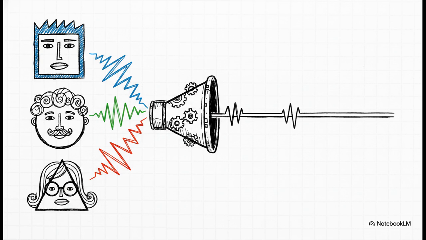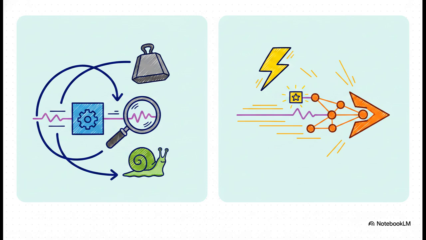To fix this, we used SAT, or Speaker Adaptive Training, and a feature transform called FMLR. The entire goal was to normalize everyone into a canonical speaker space so the GMM could just focus on the phonetic sound. But, as you might guess, there was a massive catch. And this catch was a nightmare for computational efficiency. Looking at the heavy, slow process of the GMM-HMM, you can really see why Try3B was such a computational burden.